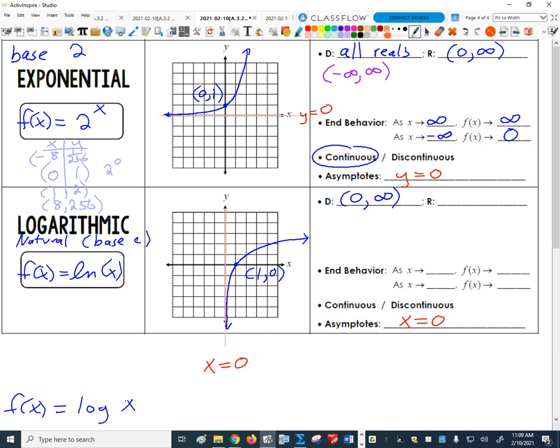Negative infinity to infinity. Because the function extends. If the ant walks to the left, he's going to get deflected down forever. As he walks to the right, he's going to go up forever, just slowly is all. So if we wrote that with interval notation, we just write it like this, right?